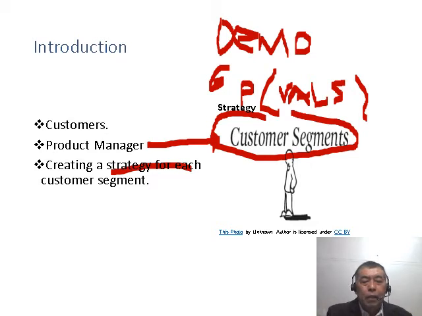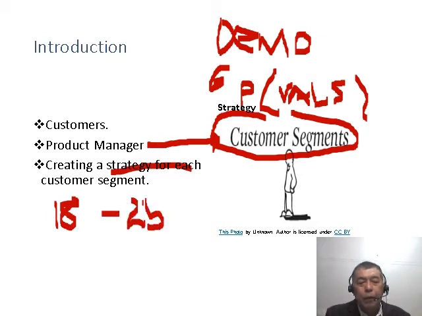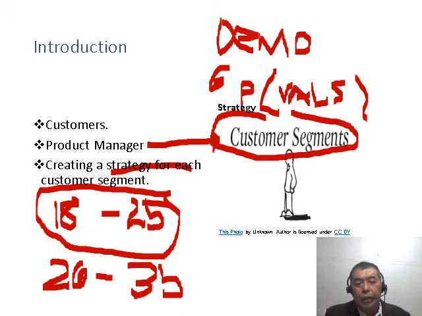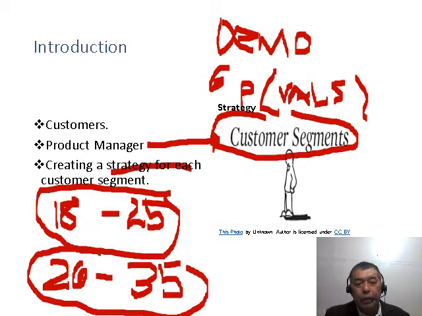Example, the customer segment is 18, let's say, to 25 years old. This is the bulk of your customer segment. Now, what about those 26 to 35 years old? Maybe it's time for the product manager to have a diversified product so that this segment of the market, which are considered unturned stones, can be served. So it is very necessary for you to segment your customer.